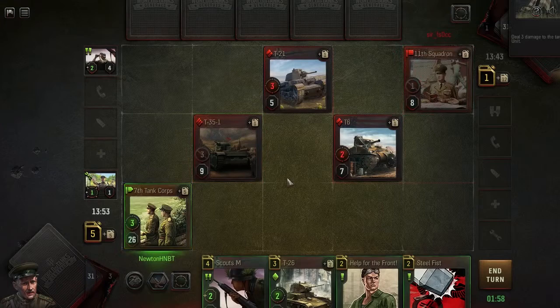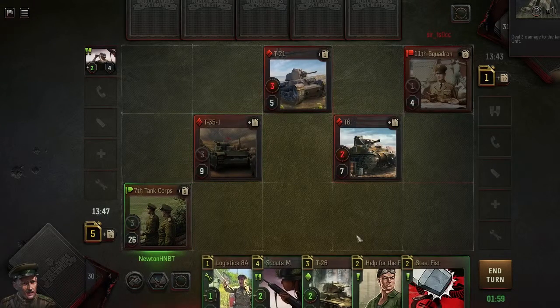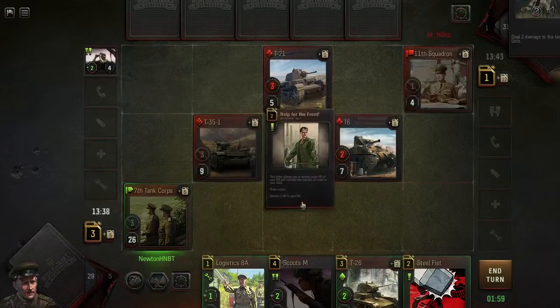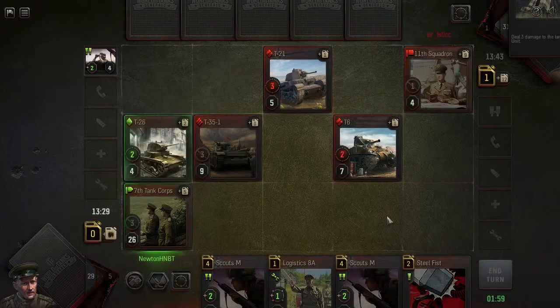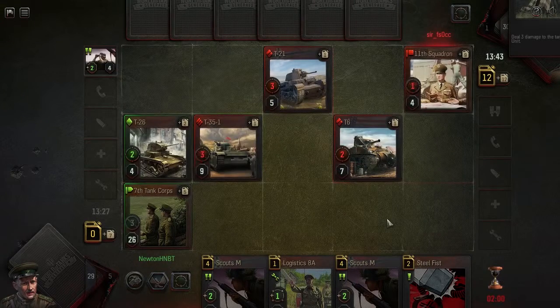Let's shoot first and see what we get. Okay, nothing that good. Let's draw, see what we get. Nothing that good. Let's just plop this down to see what he does about it. It can go up to 6. He can go up to 6 on healing, 8 if he has help for the front, which would be super annoying.